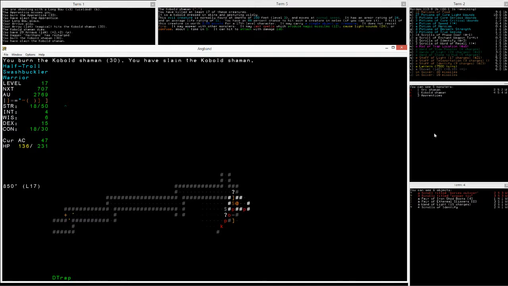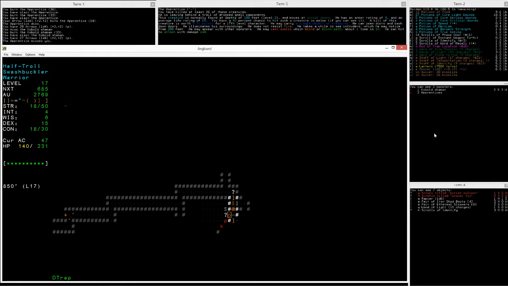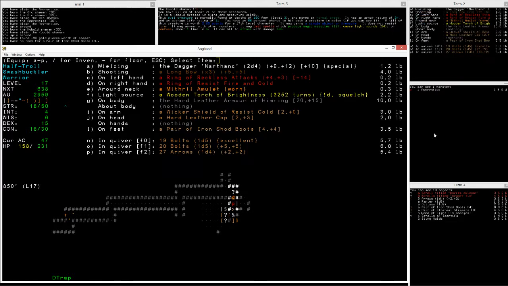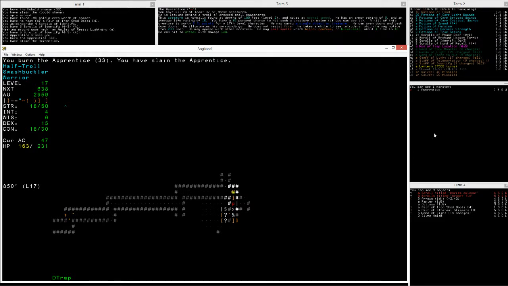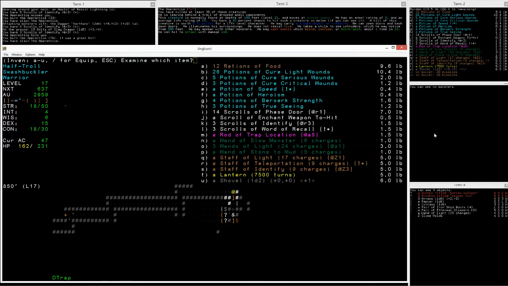Really good to have a bow now, though. Glad that we have that. Is it magical? It is, +5/+5, so it's pretty solidly magical. This will take a while. Amulet of resist lightning. Narthang fully identified. Bolts of Slate Dragon, that's actually nice.